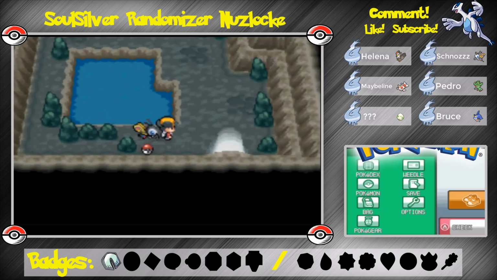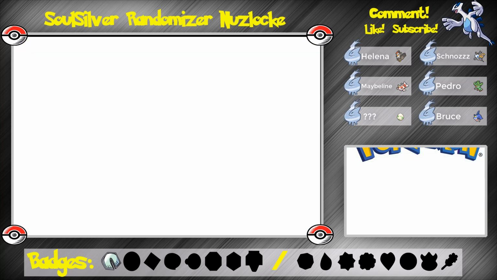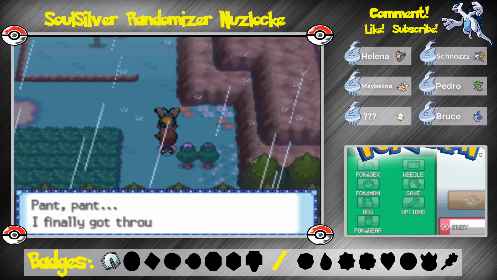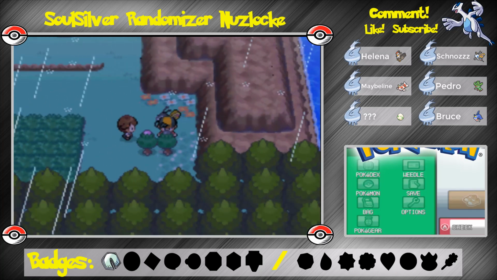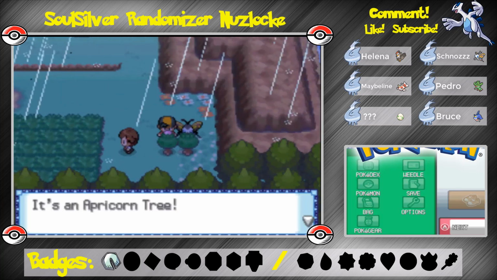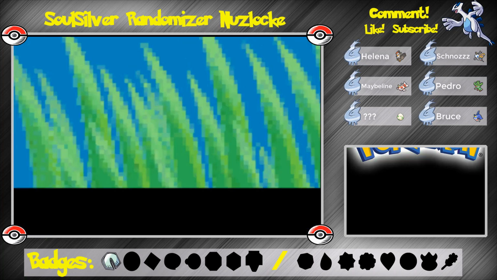Schnoz. Alright, what is this? Light Clay for all the Light Screens and Reflects I'll be setting up. I mean, it's not bad to have. Our next encounter. Oh, yeah. What shall it be? Another crit that takes it away. Shut your whore mouth. There you go, got a pink apricorn. And here it is.